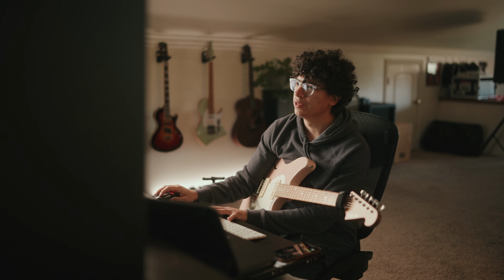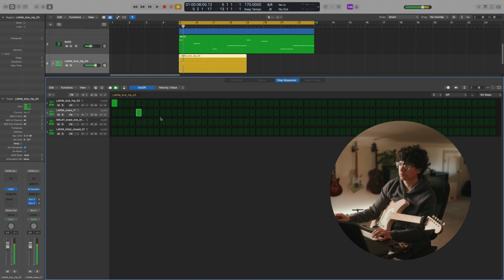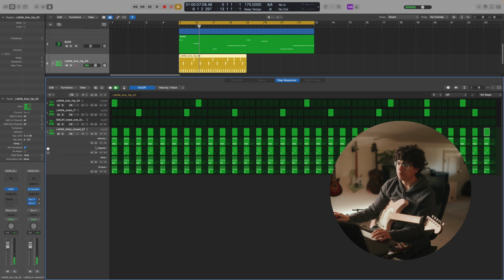Okay, cool. So I'm gonna create something called a pattern region. This is going to have my drum pattern in it. Then I'm gonna add in this hi-hat that goes every other hit. So this is pretty simple. I just want that very simple but super punchy drum thing. And then this, I'm gonna have the velocity randomized.